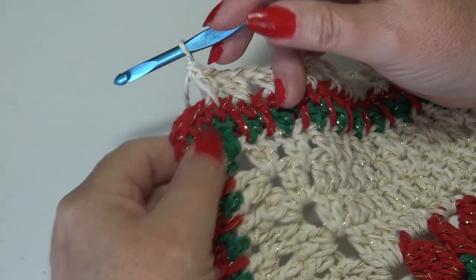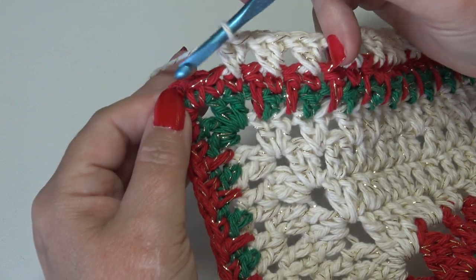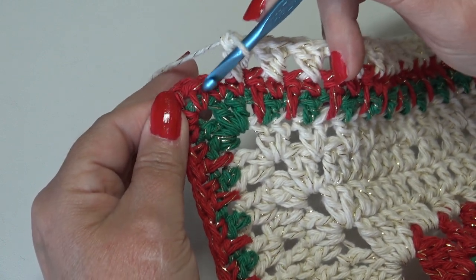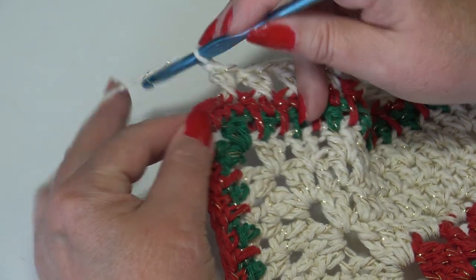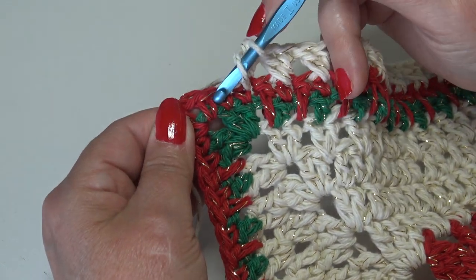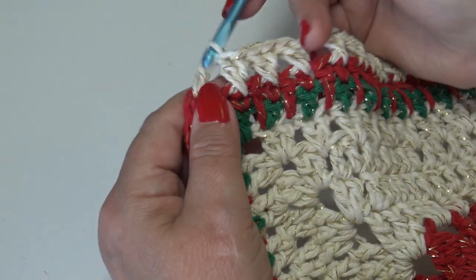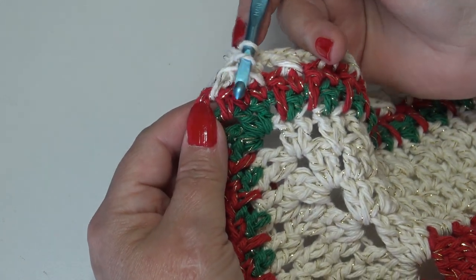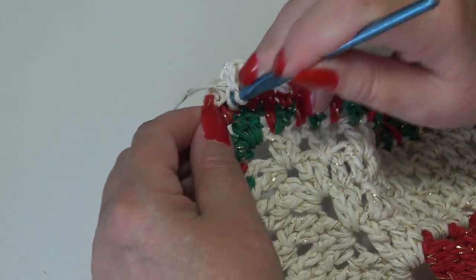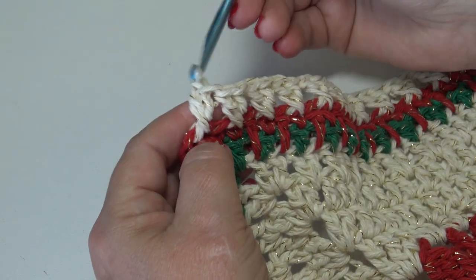I'm over at my next corner. Again, you worked your cross stitches across and you'll have one single crochet remaining until you get to that corner chain two space. So we're going to yarn over, skip that next stitch, insert into the corner chain two space and work a double crochet. You're going to yarn over, come back, insert from front to back through that skip stitch, work a double crochet. And that is the end of the repeat.